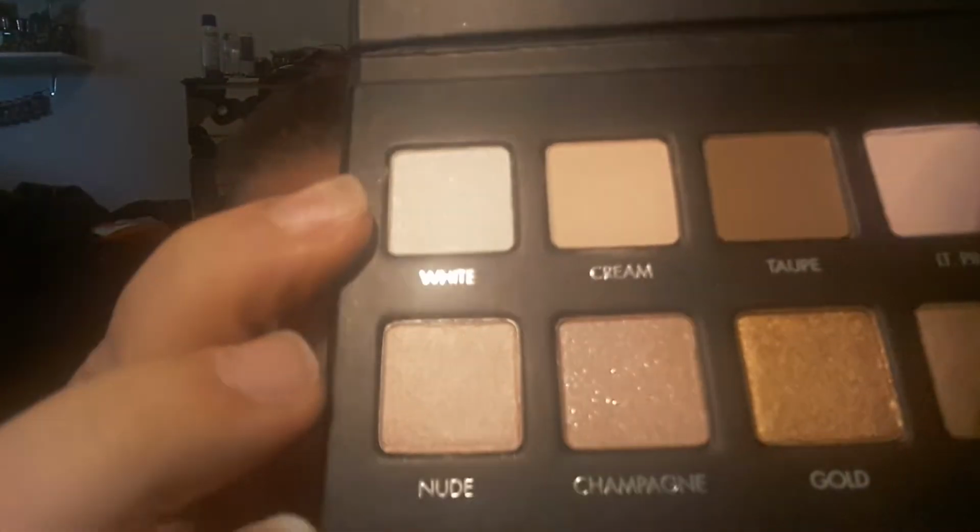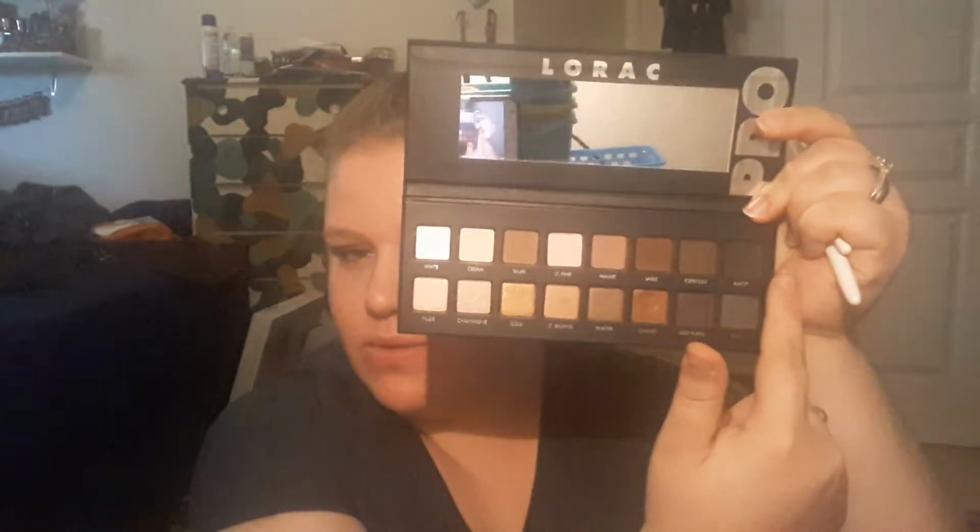And here we go. So the first shade we have here is called White. It is a white with some kind of iridescent sparkles. I really wish it would have been matte. I wish this whole row was matte, but from here down is matte. This one is not. So we will start with white. These are super creamy. This is a little bit chalky and a little chunky, as you can see there. And then with the brush, the white and brush. So that one is white.